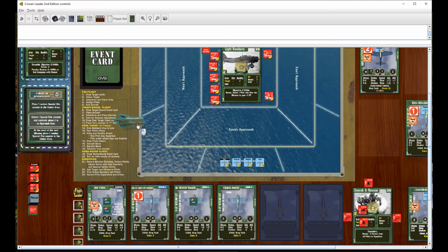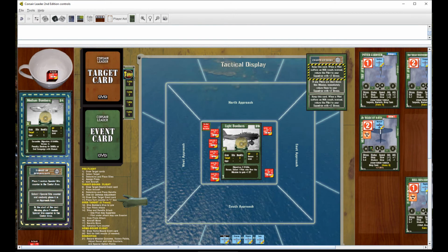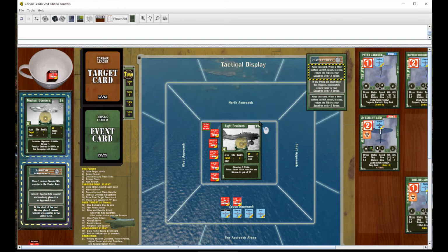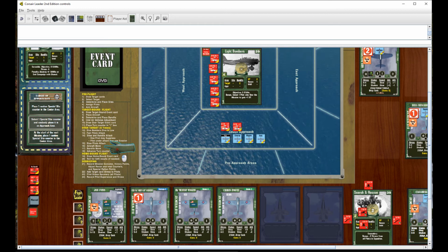And let's do this. Turn one. Dive bombers, nope. Fast pilots, nope. All the way to aircraft, move. We'll come forward. Bandits will move. Bombers don't move. And we're going to go in this order right there. That's the way they're going to do it. Advanced turn counter.